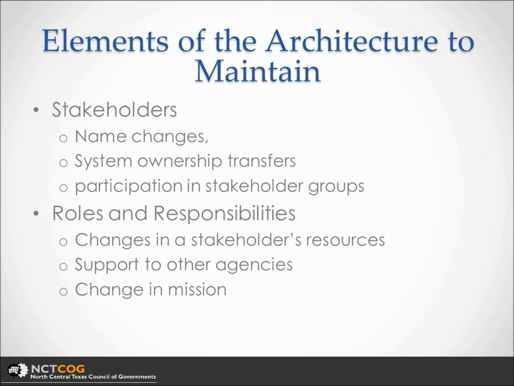The elements of the architecture that will be maintained include the stakeholders, their names, in case systems change ownership, such as one agency owns some devices but hands them over to another agency for ownership and maintenance, and participation in stakeholder groups, meaning groups of stakeholders who are functionally similar in the architecture. Roles and responsibilities will be maintained. Those are changes in a stakeholder's resources, whether they provide support to other agencies, and a change in mission for a stakeholder.